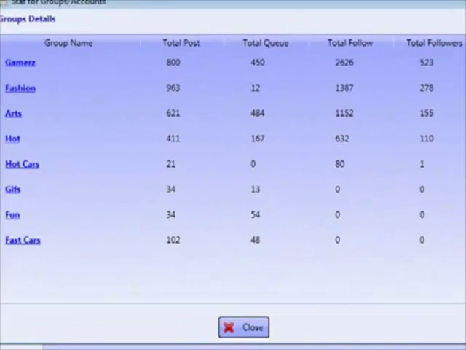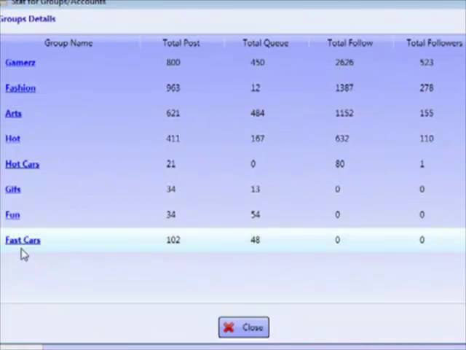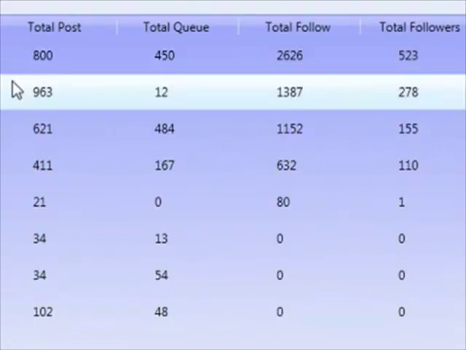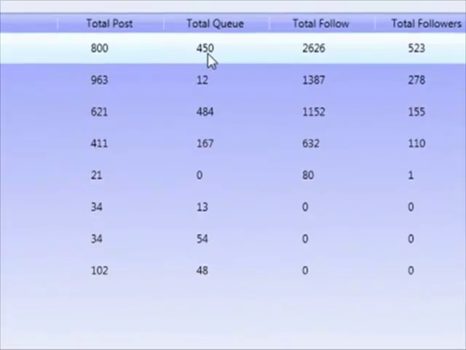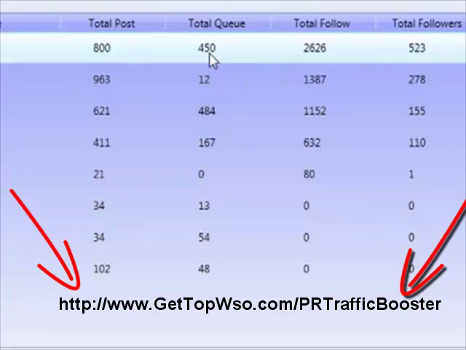So as we can see from the view stats section, we've got a number of groups down here, and I've named the groups after my niches, so I know exactly what kind of traffic I'm getting to each group. And it actually gives us stats on our total niches here, on the total number of posts that we have live at present with these Tumblr accounts, at the time when these Tumblr accounts were last run, and the total number of posts that we have in the Tumblr queue that are waiting to be published, and the total number of users that we are following combined, and the total followers that we have combined as well.